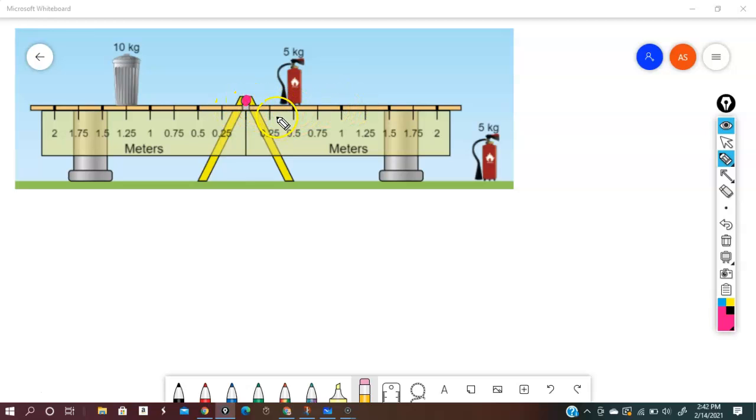It turns out if something's not rotating, we can choose whatever point we want to, but this will be the most convenient point for us right now. We also need to draw in some forces. So let me change my color here.